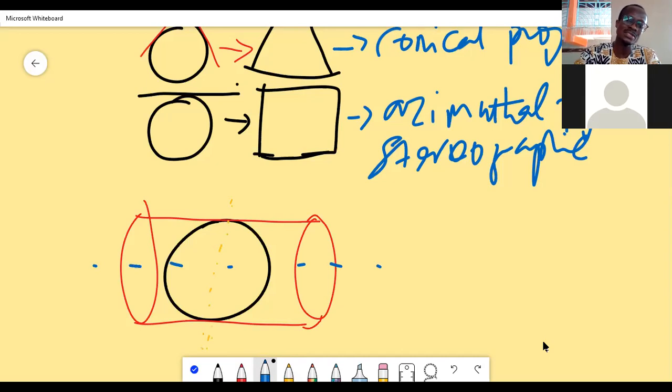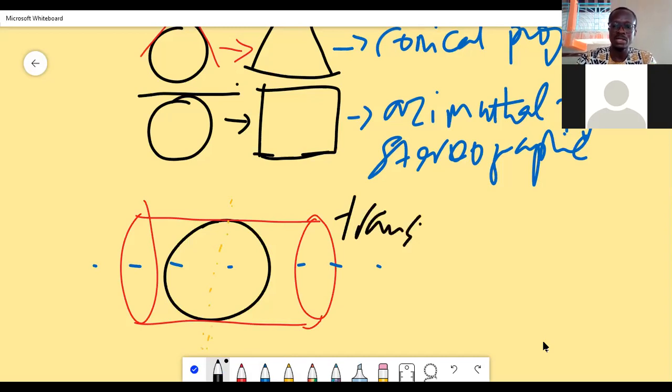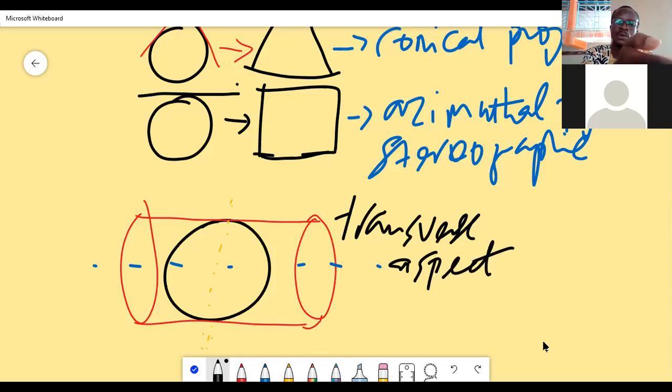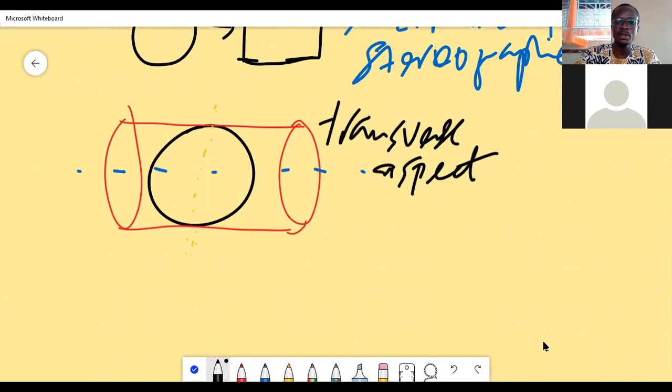Otherwise, you wouldn't have your day and night. Then you have the axis of the cylinder being perpendicular to it. This is what we call the transverse aspects. The transverse aspects. Okay. So the first one, all the orientations you have at the top are the normal aspects. So you can have three aspects. So let me just list them. You can have the normal aspects.